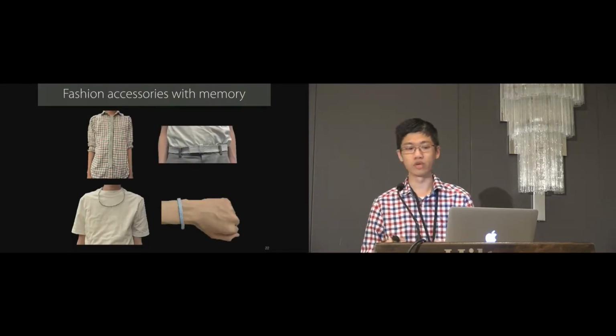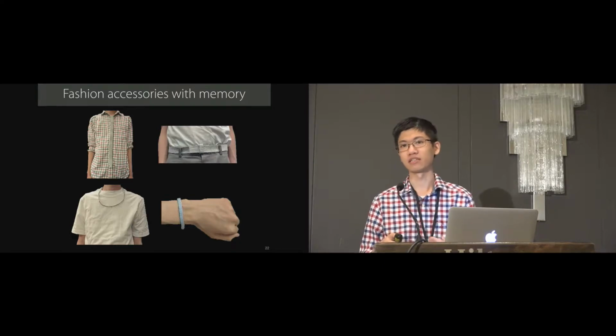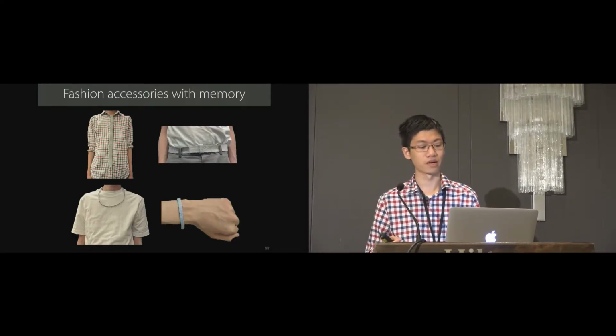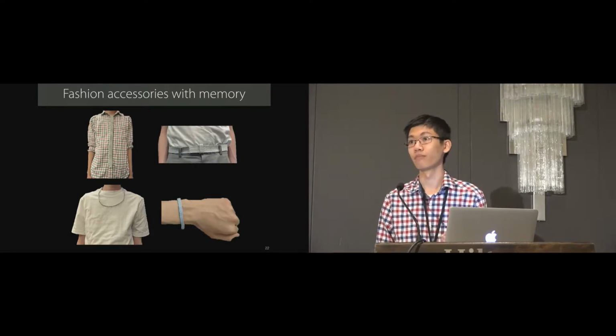So finally, we show that we can create fashion accessories like neckties, belts, necklaces, and wristbands that are made entirely out of conductive fabric. And these accessories can be used to store data that uniquely identifies clothing brand or name.